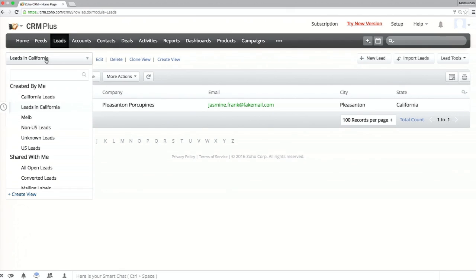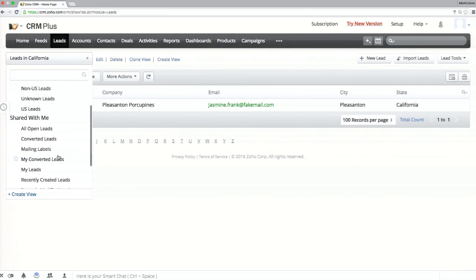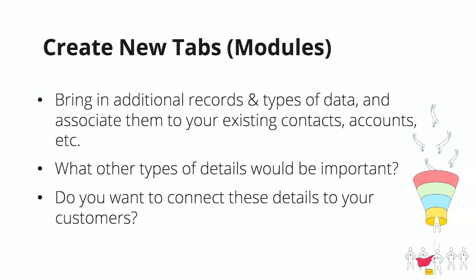One I just created is leads in California, but I can maneuver from some other ones as well. And you have some that are already available for you. So we're pretty much done with the task and exercise portion, which we were supposed to have some time for. But just some of the other key customization options that you have.